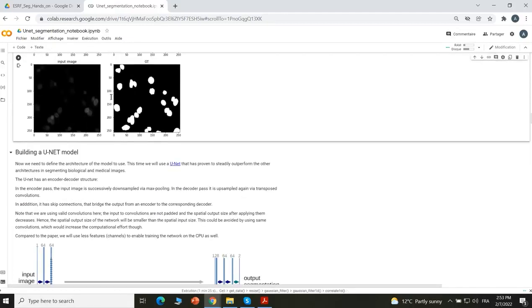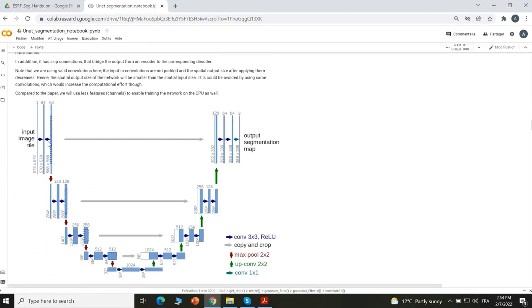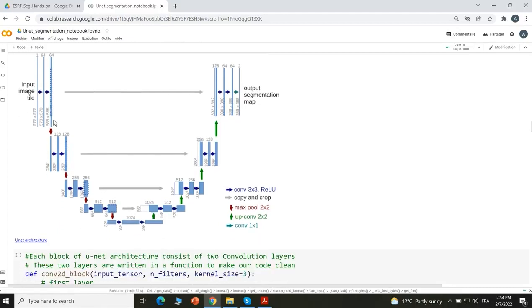Now we define the U-Net architecture. Two parts structure the architecture: encoder and decoder. In each part, there are five convolution blocks: 1, 2, 3, 4, and 5. In each convolution block, there are two convolution layers, a first layer and a second layer. Here, we reduce the size of the images by 2 in order to highlight the features of the complex and to reduce the calculation time, and so on.